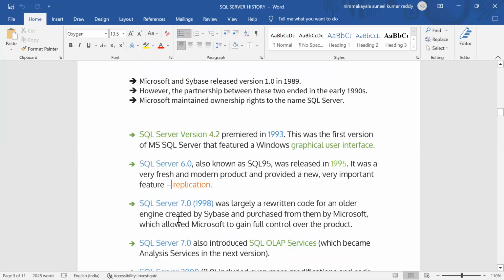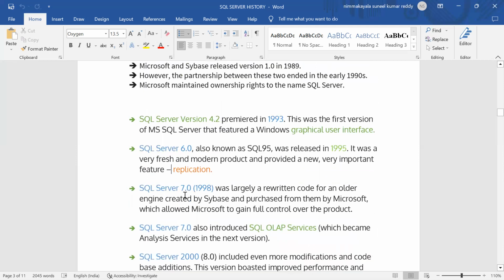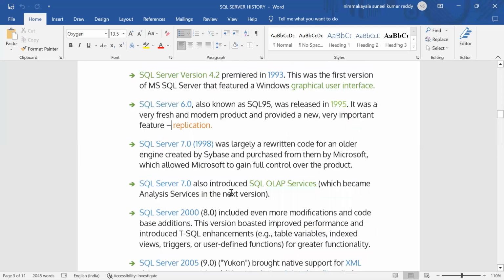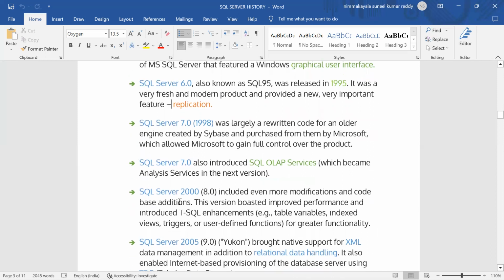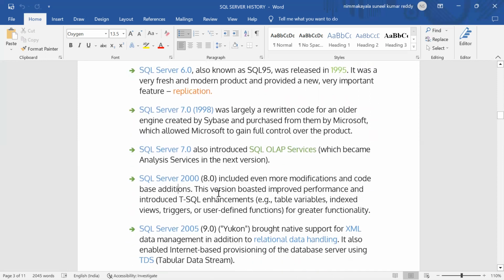So in SQL Server 7.0, Microsoft took the Sybase code and rewrote it for the database engine. In this way, Microsoft gained full control over the product. Even in SQL Server 7.0, they introduced one more service, a SQL OLAP service, which became Analysis Services in the next version. Next version is SQL Server 2000.